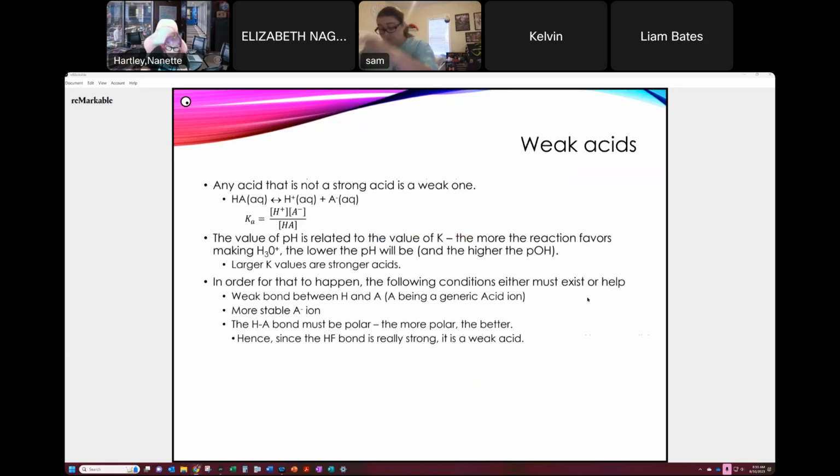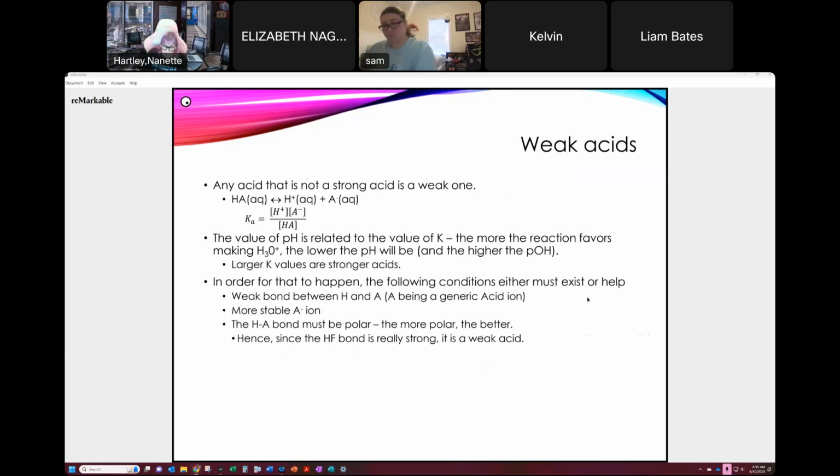We can then talk about its Ka being defined as H plus times A minus over HA, where this is the concentration of the acid itself, and this is the concentration of the ion. And when we talk about Ka, it is still a K. The only reason we call it a Ka is because it's for an acid dissociation. It is not required that you remember that an acid dissociation constant is a Ka, but you will see that, and sometimes I will write it, sometimes I won't. I often try not to because I want to emphasize the fact that it's an equilibrium constant. So you'll see me do both.